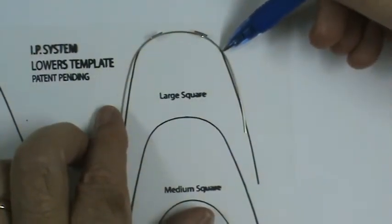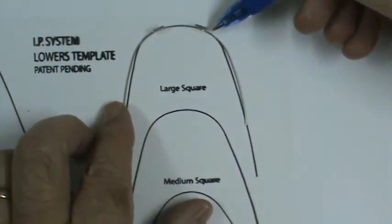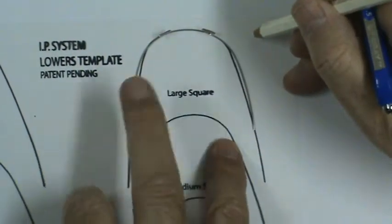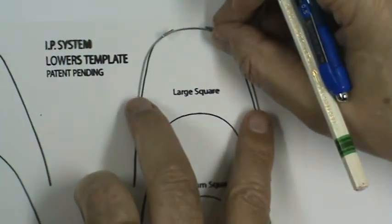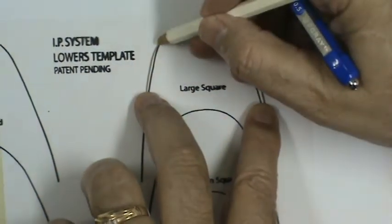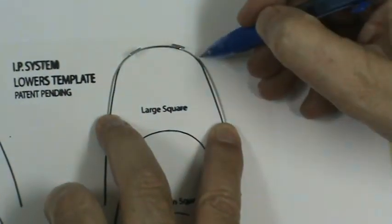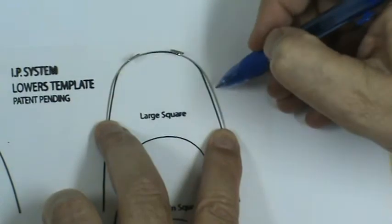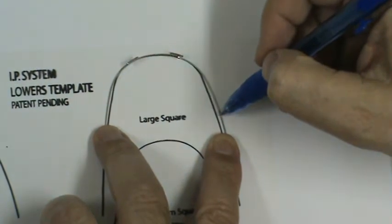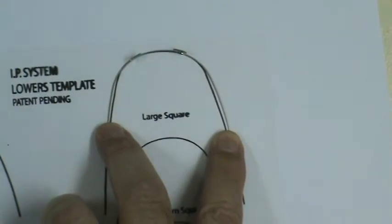Okay, now what we want to do, you can see that it fits our template until this point. We're going to take an arch marking pencil. We'll get it symmetrically on both sides, and we will mark the wire when it diverges from our master. So we're going to put a light wire plier here. We're going to bend this in just a little bit on both sides, and then you will notice we'll have to make another bend out to get rid of the toe in on the back.